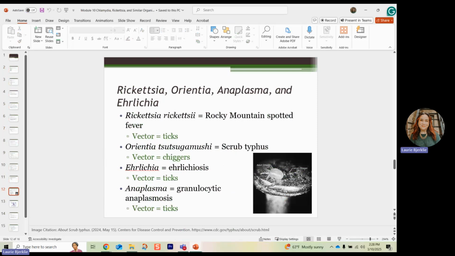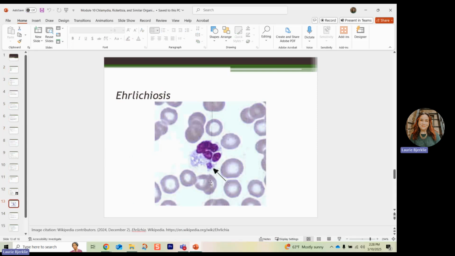All right, the picture here is just showing an adult chigger and a larva chigger. This is all on a pinhead, like a little nail or pin. So look how tiny those are. My goodness. And then here's an example of that Ehrlichia bacteria inside a neutrophil. As I said, a nice round purple inclusion. Anaplasma looks very similar as well. That is one way, by the way, when you are doing hematology and you start seeing that, you definitely want to make note of it so that they can test for Ehrlichia or Anaplasma.